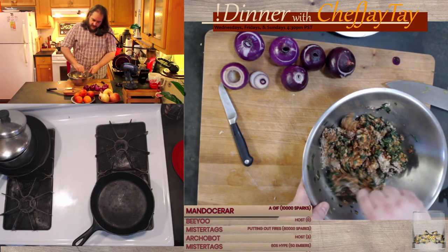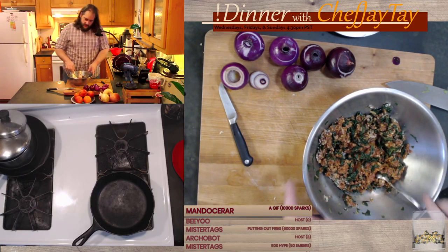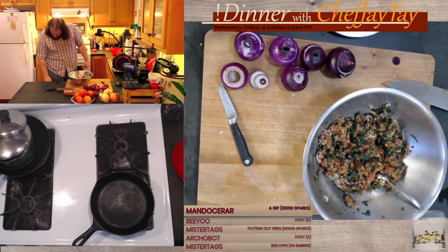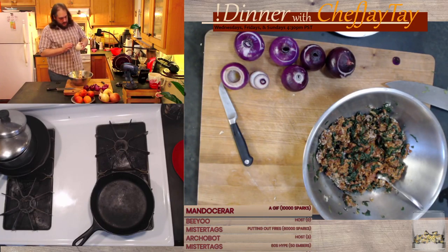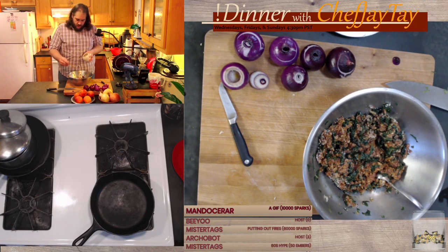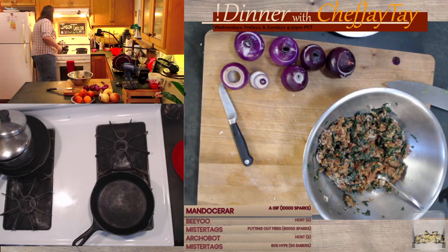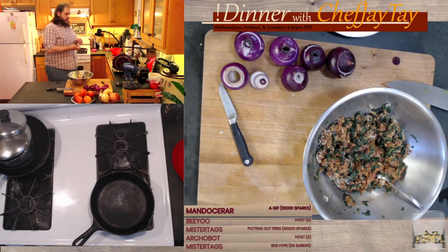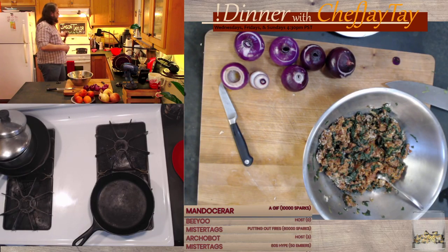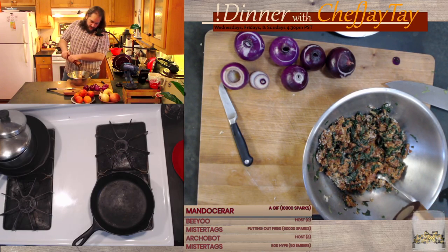And you know what? I didn't even season this. Wow. I was trying to stuff things already. That's me, just go straight to it. I already salted that spinach pretty well, so I'm not going to add a ton of salt there. We'll add some MSG as well, because everything's better with MSG, and pepper, even though there's probably enough pepper in the sausage already.